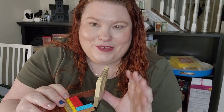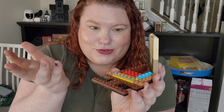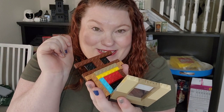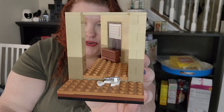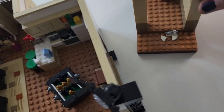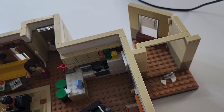Another great hidden Easter egg in the hallway is the three colors again at the bottom. And of course, these are going to be covered up, so what can you do? But it is kind of cute to know that that exists. And we are done with up to bag seven. In bag seven, we have the hallway, where right here, they dropped a cheesecake. And then we have this back way here. In this one, you can see it just kind of attaches right here so they can get through the door.